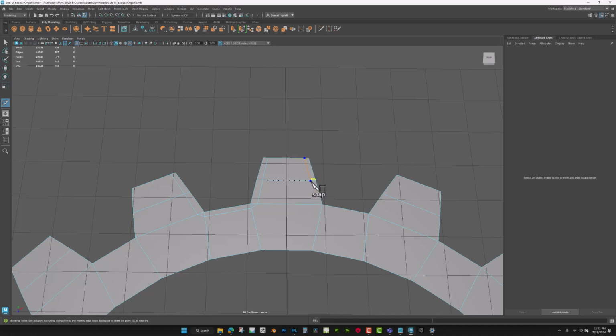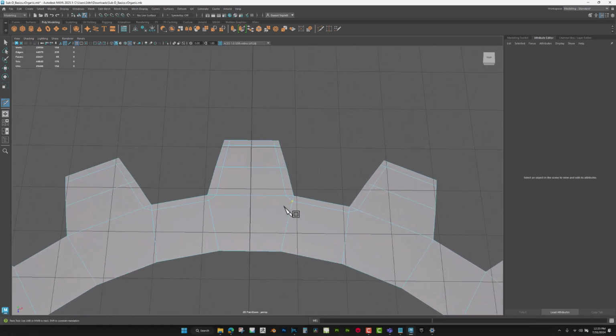I'm not doing all of them because that would be tedious. And I'm going to try to show you how to get around doing an entire thing like this by hand. I mean, you're still doing it by hand, but it's a little bit easier. So let's snap to 10% there, 10 there, 10 there. Okay. All right. So the other thing I want to do is drop a 20% edge in here. That's my one holding edge.